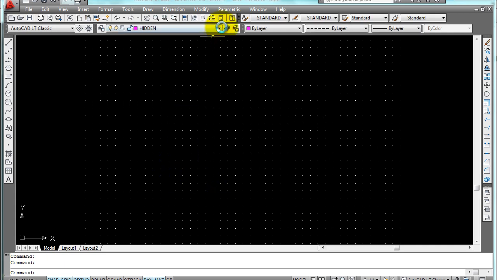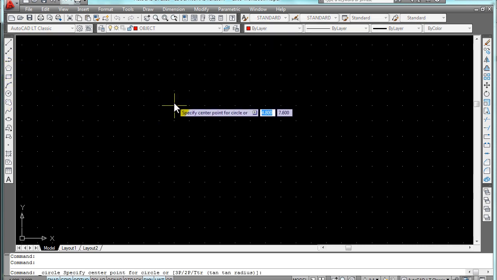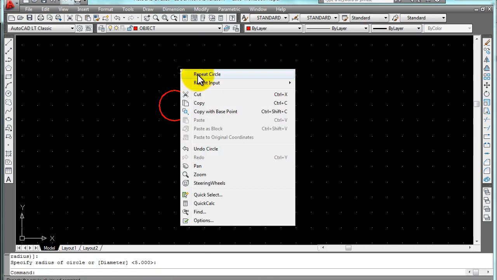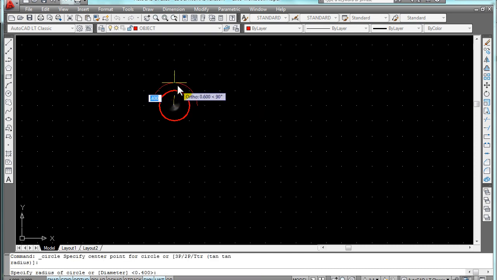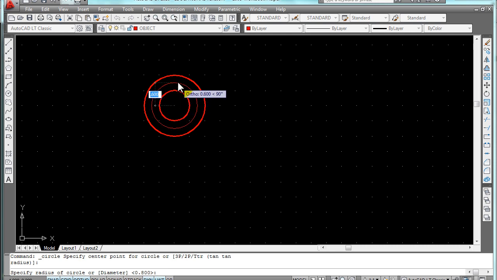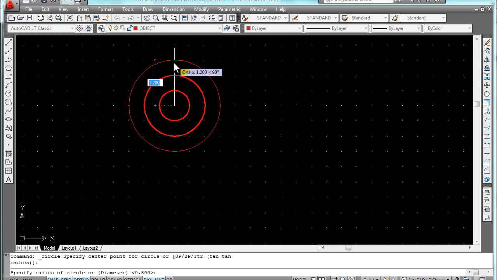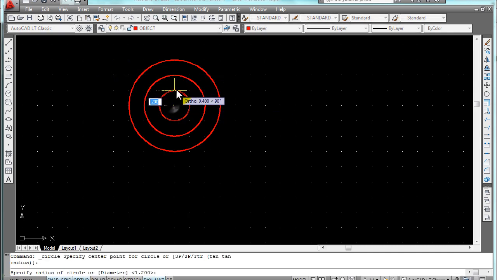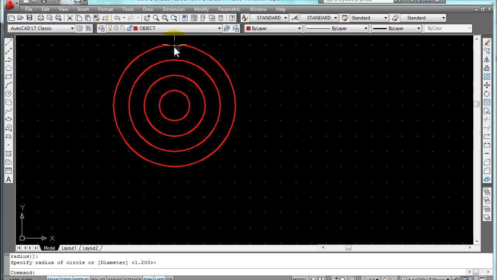Alright, so now to draw our first object, go ahead and click on circle. Go ahead and find a grid dot. I'm going to zoom in a little bit and find a dot, and go to the next dot. Repeat circle, go to the same dot, and go to the next dot. Notice how I'm bringing it straight up, and I'm landing on the dot. Repeat circle, I'm starting in the same center spot, and bringing it straight up to the next dot above it. And let's get one more circle. I'm going to start here, and bring it up to the dot right above it.